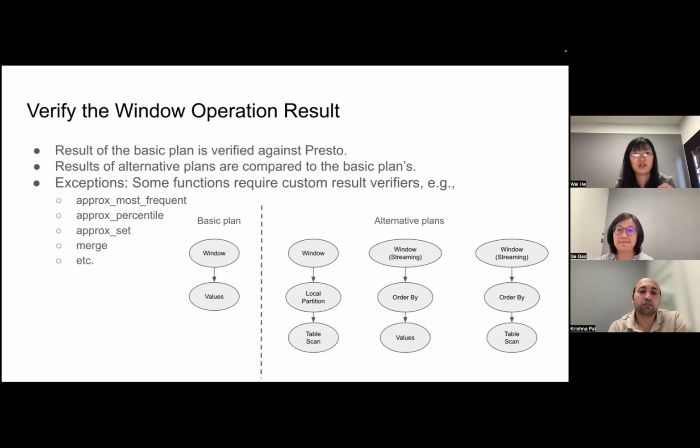There are a few exceptions where some of the functions require custom result verification logic. For example, approx_percentile uses a different sketch algorithm in Velox from the algorithm used in Presto. So those results are not directly comparable. So we implement those custom result verifiers to make sure that the results in Velox are logically correct given the input data.